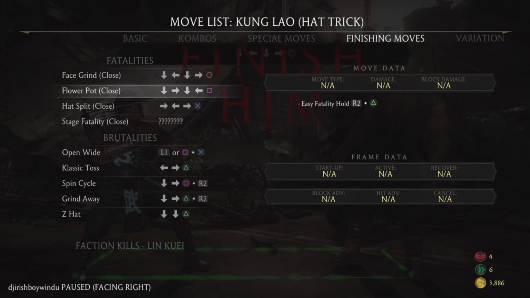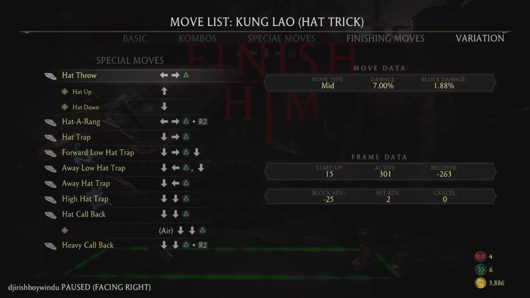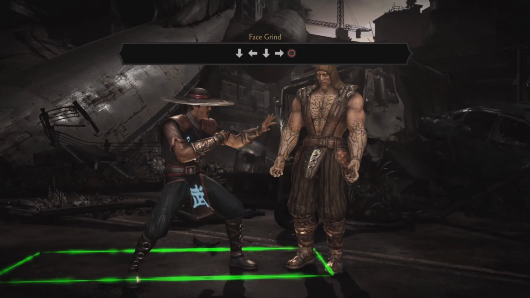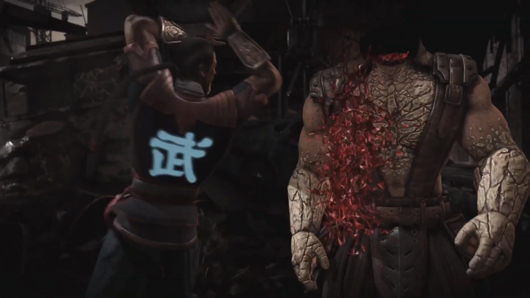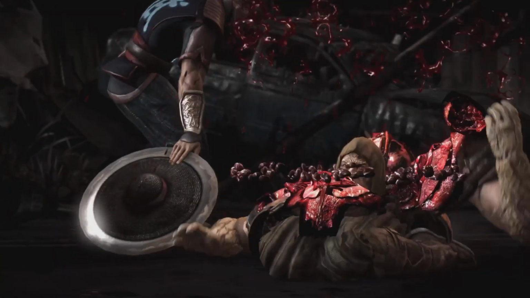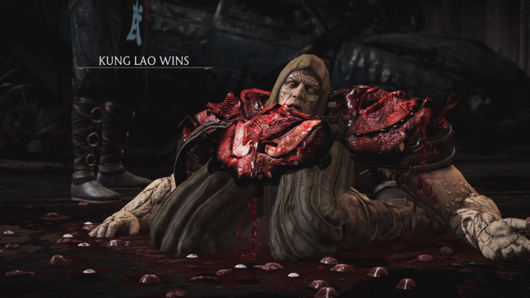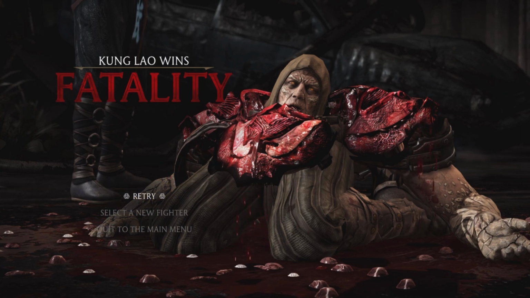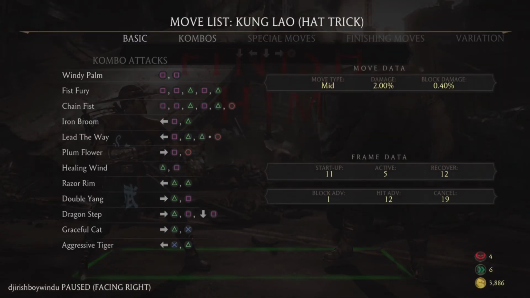Oh, that's right. Kung Lao has three fatalities. I have to show off his classic fatality too. They cut off his head to decapitate him, they cut off his arm, and his head fell down in his butt. It's just a flower. Okay, that was a little odd.